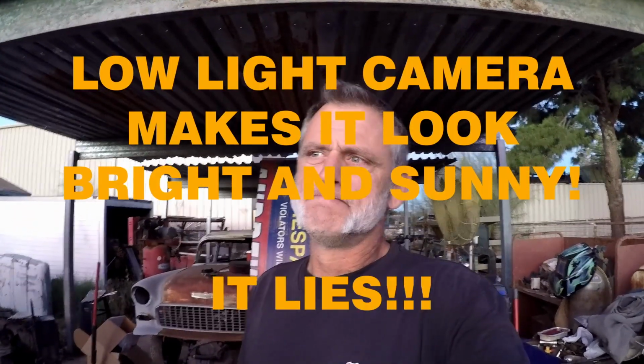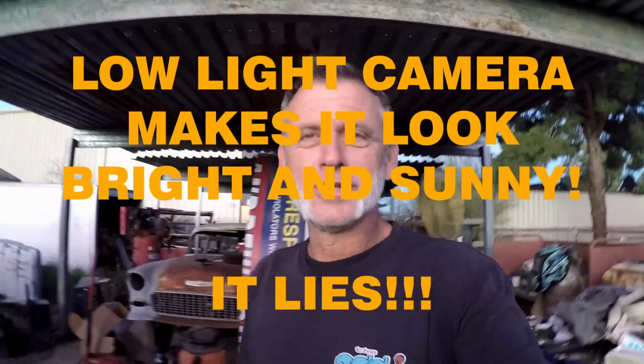Good morning, everybody. Auto Rod Garage here. And today we're doing a little bit of finishing touches on Brandon's truck. It's still kind of dark out. I didn't know I was going to get to work this early. Thought it'd be brighter. Anyway, it's actually going to work out to our benefit because we're going to go ahead and adjust Brandon's headlights, and then that part of it will be done.